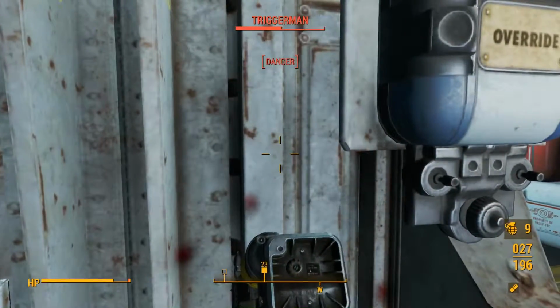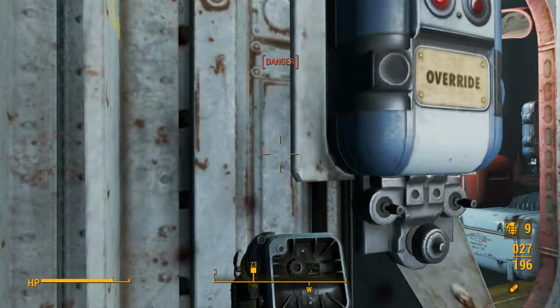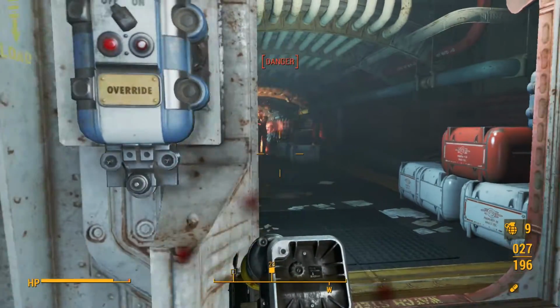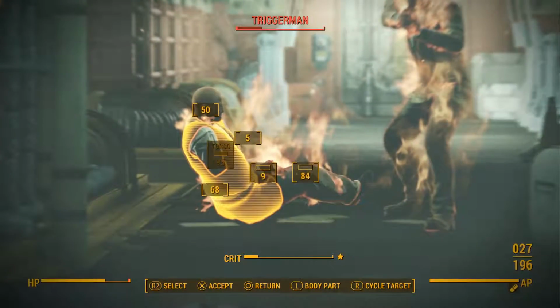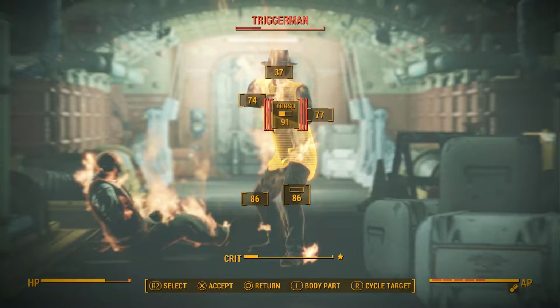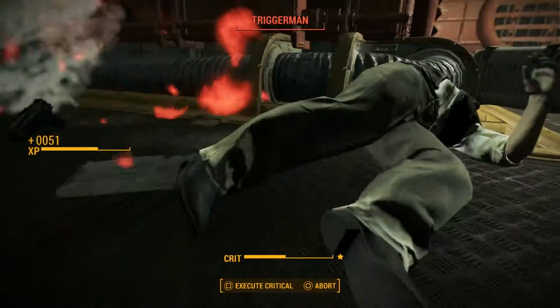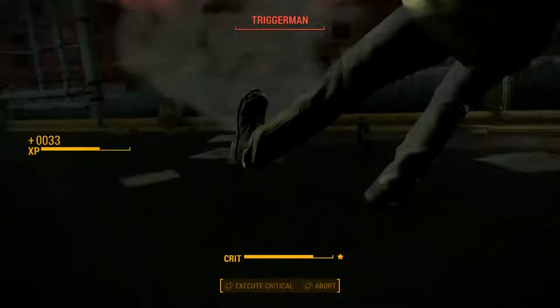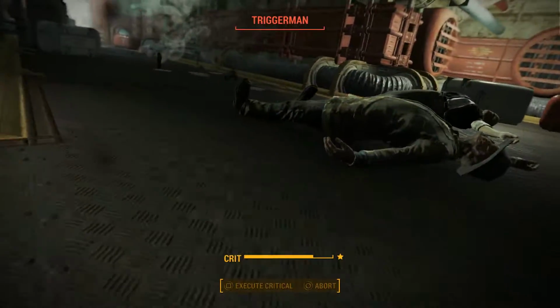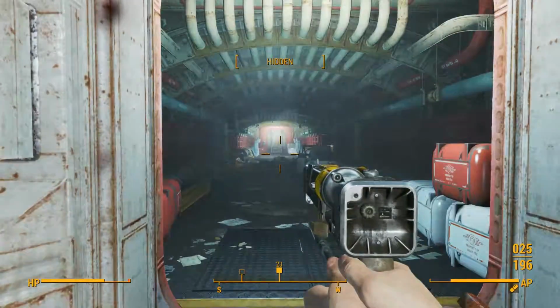Oh, didn't kill him. Oh, wait. You can see his health just kind of going down from the fire damage. Oh, is that guy... Look at him. Oh, that's sad. Alright, get some critical from this. Ooh. Shot him while he was down. The poor bastard. Look at the guy slide.